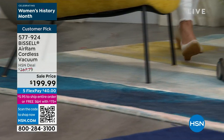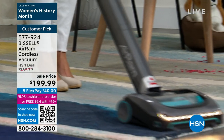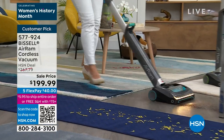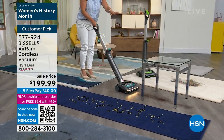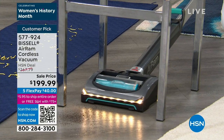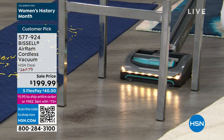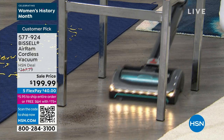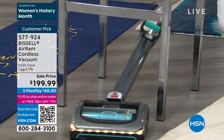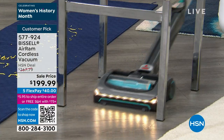But for anyone that's got pets, you've got all these weird issues where you've got the dust and you've got to do the cord. You don't have to do that. Now watch here on this hardwood floor. Okay, this is the studio floor. I'm gonna go flat. When you go forward and we pull back, it looks like it's shining, doesn't it? Yeah. I mean, there's so much suction that it picks up every single speck on the floor. And look at the gorgeous shine. That's what you want your floors to be.